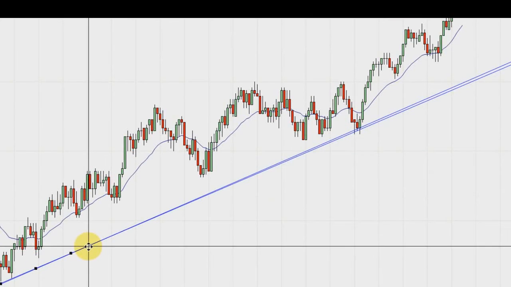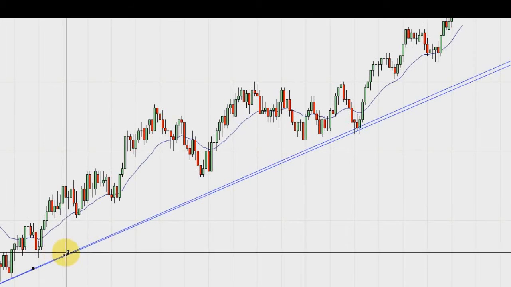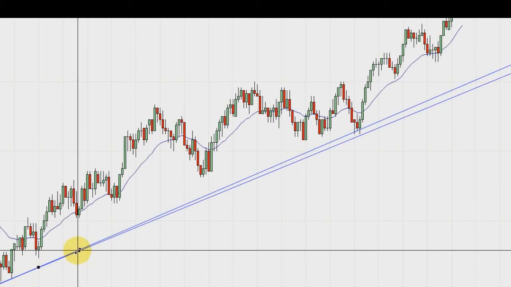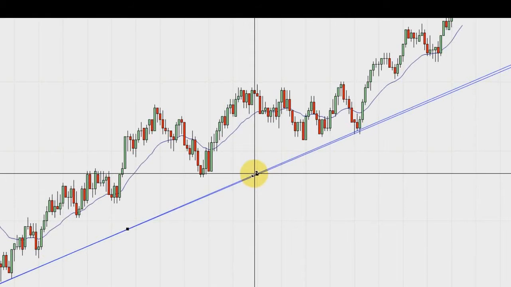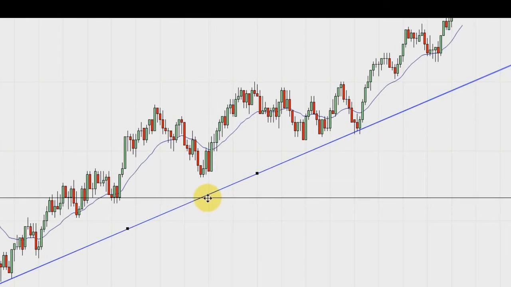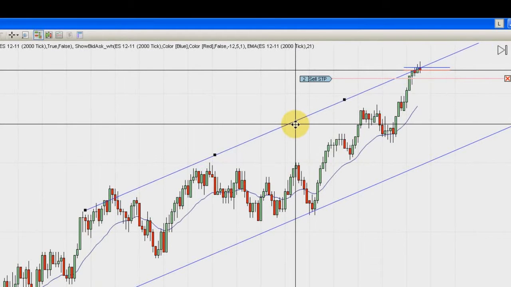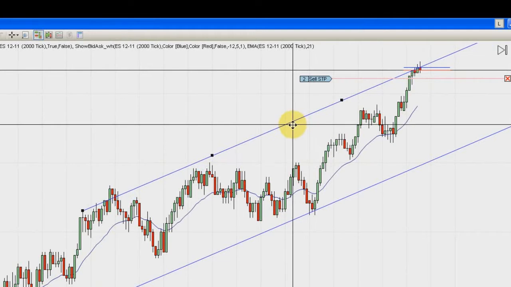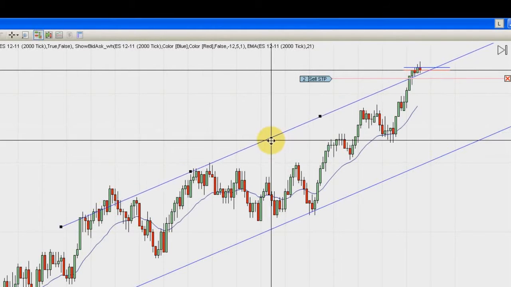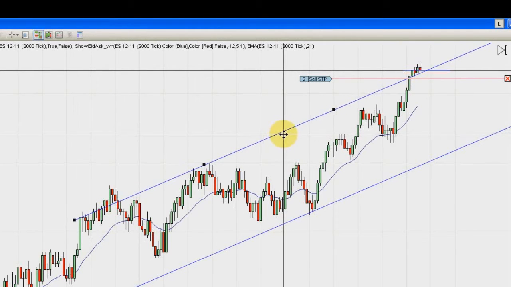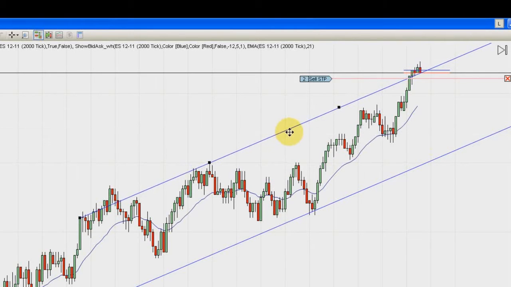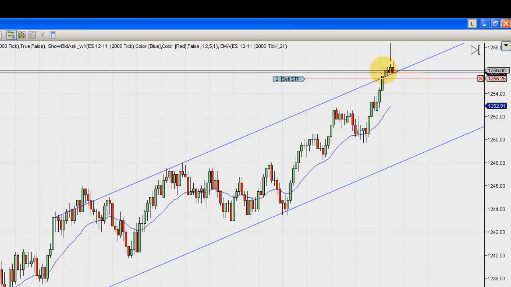Let me show you how I found the trend channel, though. We go down here and we make a copy, or get an exact replica of the trend line, like so. We just slide it up here to the top, and we find where it fits the best. That looks pretty close. That looks like it right there.